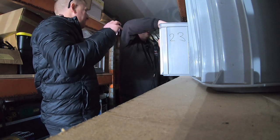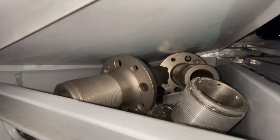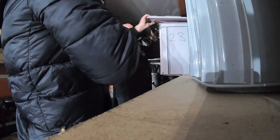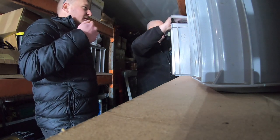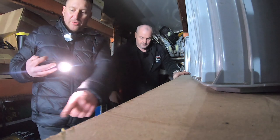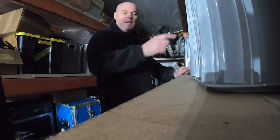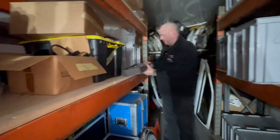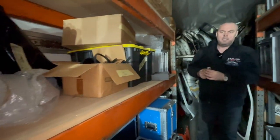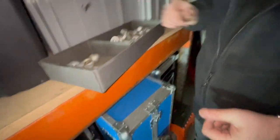Like I said, I haven't even been to the bottom of half of these. But I just think, if we can build a car, the car will be worth more than the parts are worth. And we'll have a lot of parts left over, because obviously with spares, you're only using so many shockers and so many bits and pieces. But I think you've got a box full of shockers. Exactly. Look, we've got an Eggenberger cat there. Genuine Eggenberger cat. Now here's another, I said about the rear shocker. There, look, there's the little top. That's the top of a shocker? Top of the rear shockers.